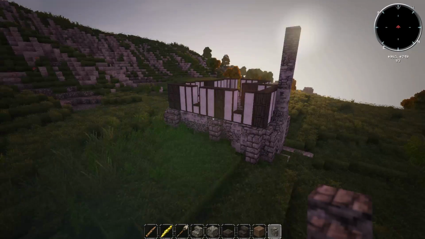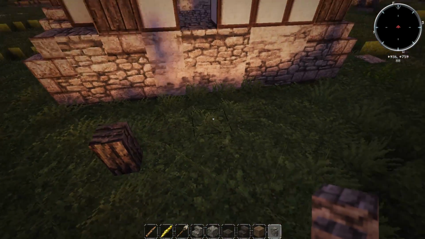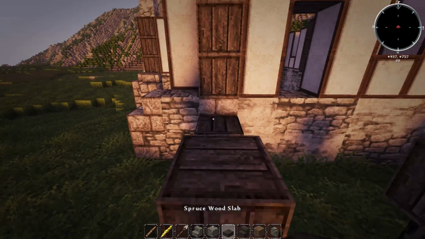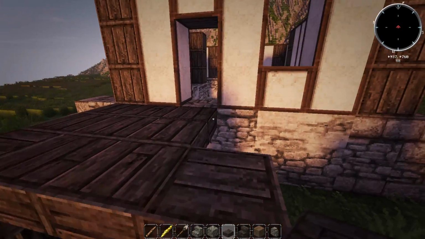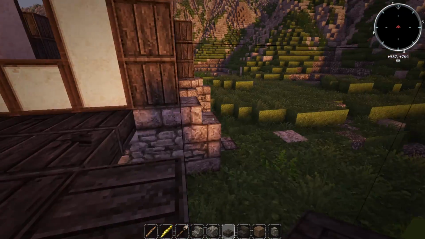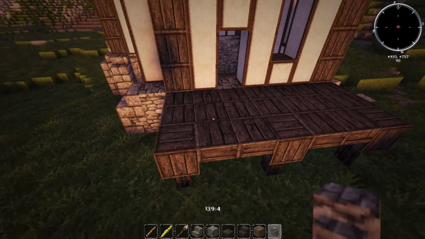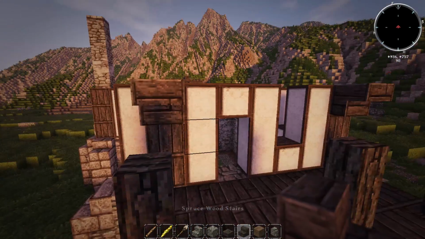Okay, so what we want to do is come over here, and we want our porch to come out like so, just a little bit. And we're going to put those on top, and we're going to fill this space in with half slabs. And the half slabs are important because this is a porch. You could put full blocks, but you would lose depth. So that sort of adds some depth there. You can kind of feel like you can go under there and stuff. So it really adds some depth to the whole thing. So there we go. We're going to add those like so.